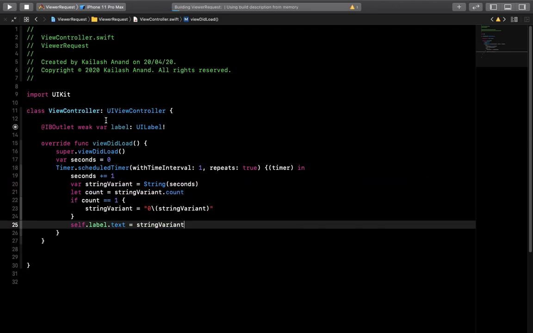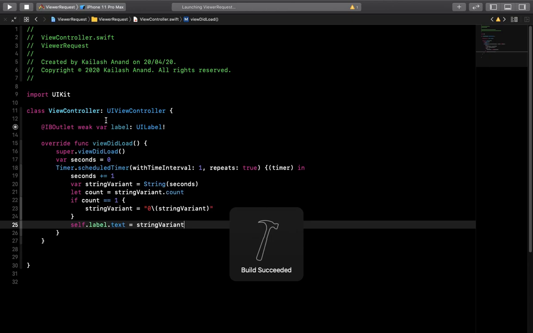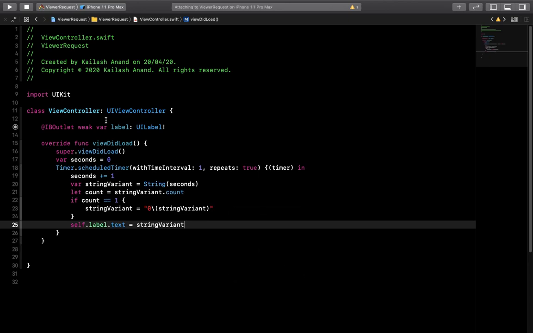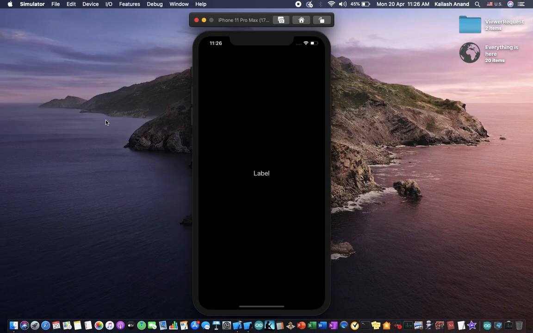Now this is basically the entire code, and let's see that this works out exactly the way we want it to. And as you can see, it's printing it out exactly the way we need it, 06, 07.